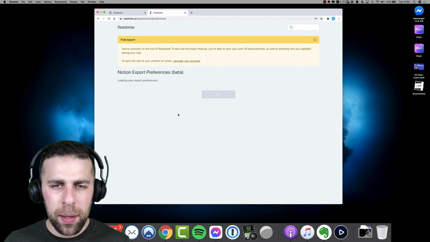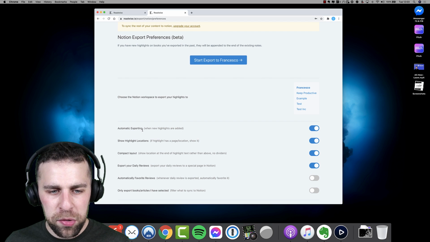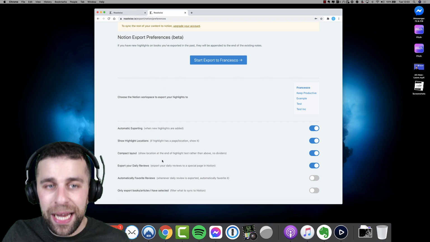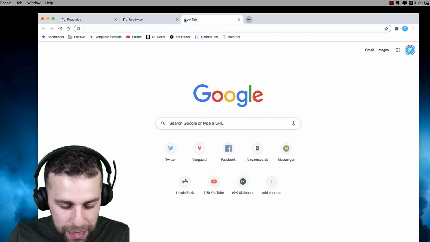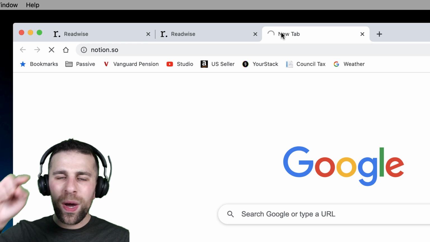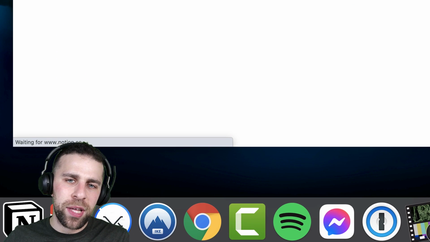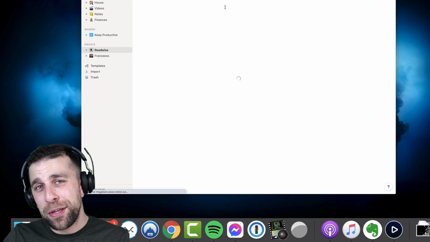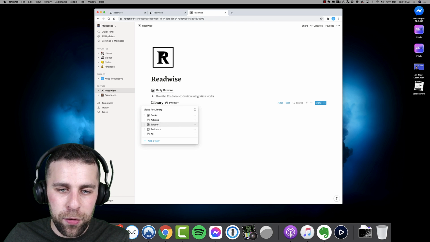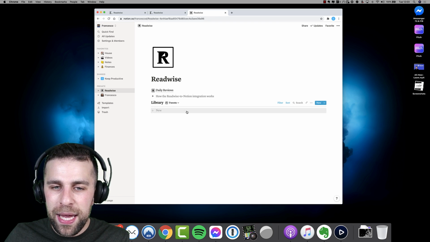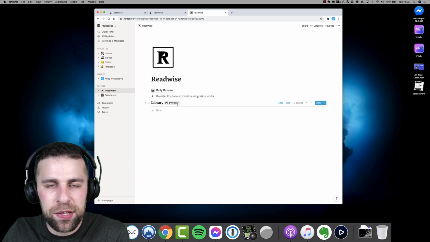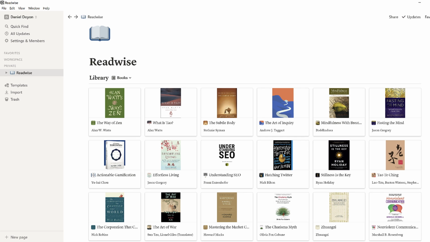So for example, you can change the automatic export and how you want it to appear in there, whether it exports daily reviews, which is pretty cool. So if I go over to my Notion, when I exported it, it came up with a Chrome extension. You have to download the Chrome extension, sign into Notion, and naturally it will appear. So this is whatever's in my library. So for example, it creates a sort of database that helps connect to Readwise, which is very cool.